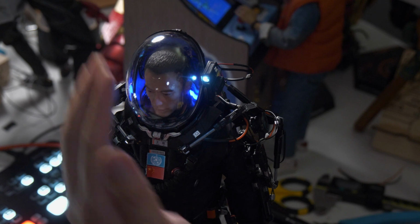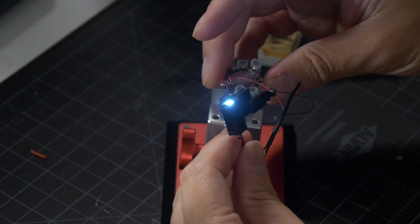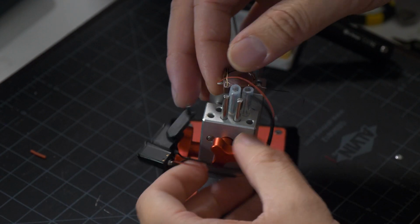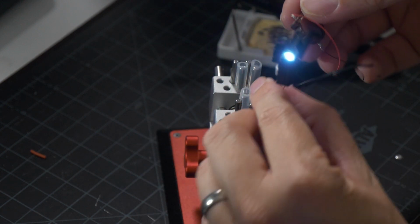And the lights are installed. Oh, they look so good. I'm so pleased. In the wiring, I realized as I was connecting both the LED and LED strip to one 3-volt battery, I was doing it in parallel, and it was taking up too much power, and the LED was getting really dim. So I realized there's enough space in that backpack that I could fit 2 of these small batteries, because I was using the 1220 batteries. So I just rewired this headlamp to its own separate battery, and that way I can replace them when needed, and then shove them both into the backpack. And now it is nice and bright.